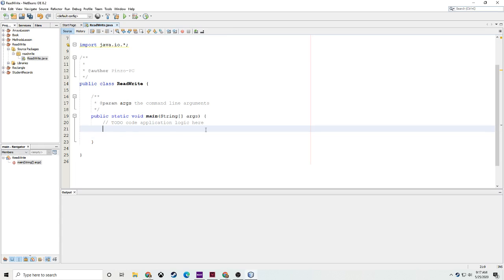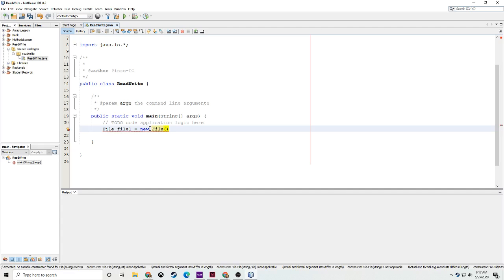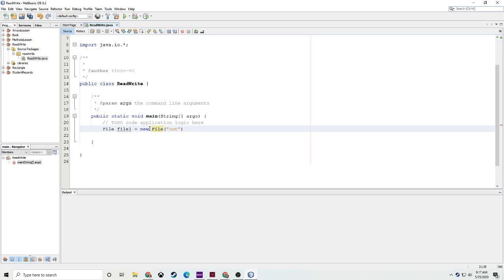So the first thing we're going to do here is make a new file, an air quoted file, because it has to be a file object. There's a class called file. We're going to call it file1. We're going to make a new object, and we know it's a new object because of new. Now we're going to access its constructor, which you just have to call output test1.txt. I'm calling it that because I'm going to make a new file with the GUI in here, and we'll have two different test files showing up. So this will be our test1. Here we've constructed a new file object.